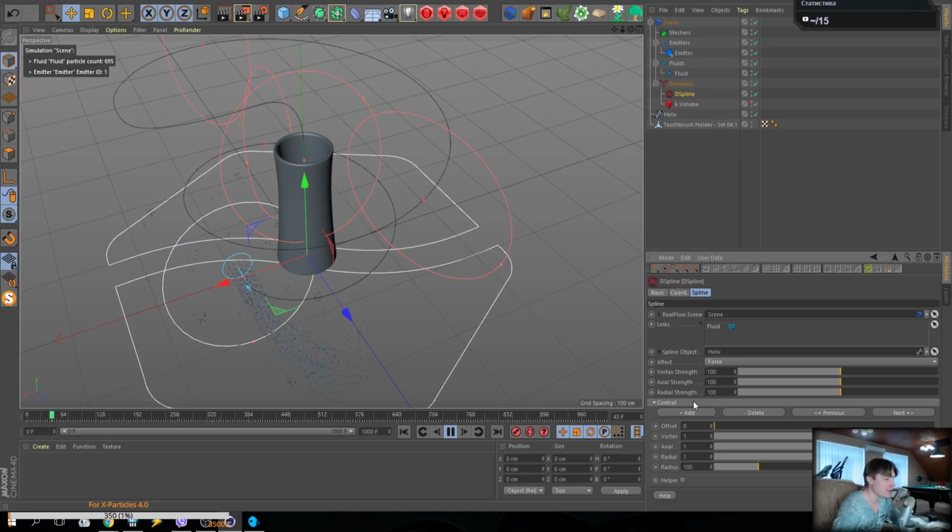Going back. Radial strength. This is like the power of every circle. So if I increase it to 500, my water will go directly inside, to the center of almost each of these circles. Maybe I will use 800. Yeah, you see how it's working. It's going very fast, and don't forget, these are like basic properties for all my controls.